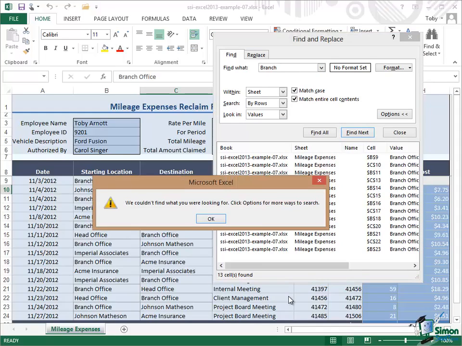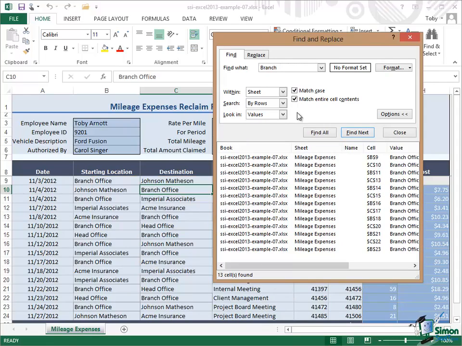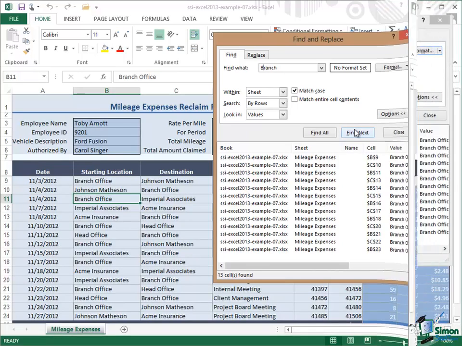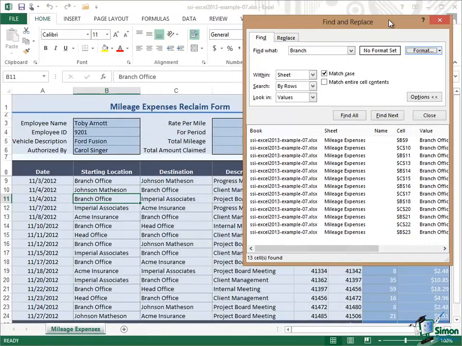That's right, it can't find any cell in which the whole contents is branch with a capital B. So if I uncheck that, do the search again, then of course it will now find that succession of cells with the word branch as just part of the cell's contents. So as you can see, that's a pretty good way of looking for content in a cell.